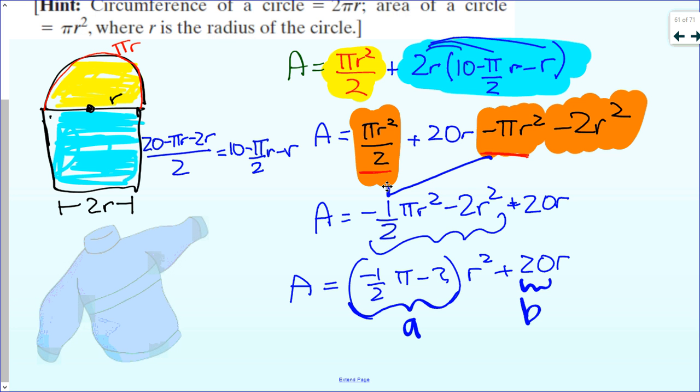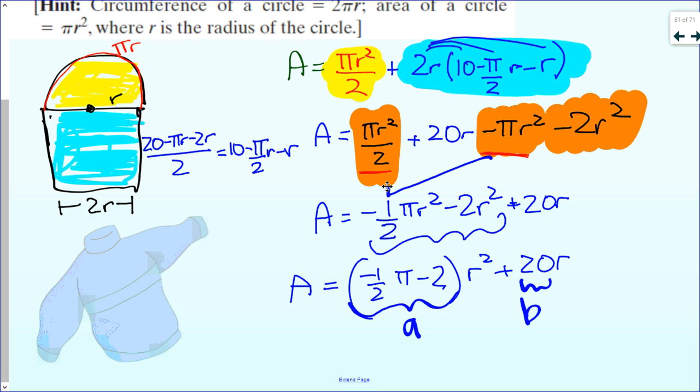So when we do negative b over 2a to find the radius maximum, the radius that will maximize the area, that is what we will do. Now, if all of this makes you uncomfortable, all these pi's, all these crazy coefficients, you can use a calculator and calculate the value of negative 1/2 times pi minus 2. And just use that number. I would probably do at least 4 significant digits, so your final answer isn't super weird. But again, if you hate all of that, just make it a decimal.